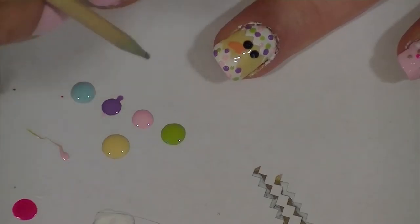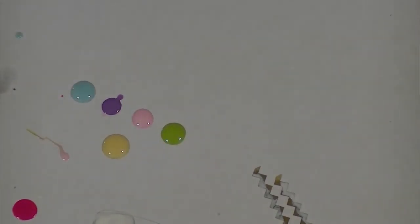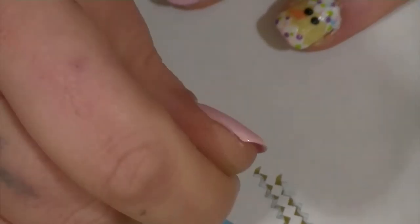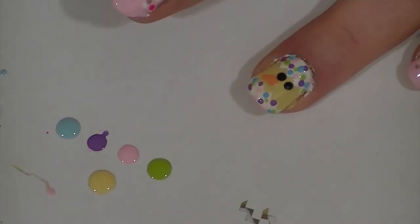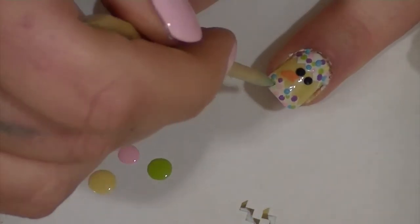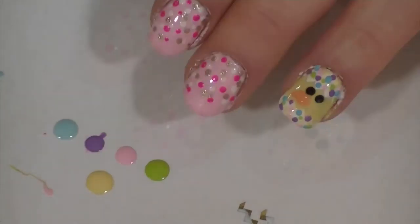We're going to dot these colors on the white shell part of the egg that we made, and we're just going to randomly put dots. I might have put way too many dots, so just practice. On my practice nail, I didn't have that many dots, but my practice nail was also a lot longer than this one. But you will see in the video how the blue is not showing up at all. So just go ahead and do that, and then I will top coat and come right back.